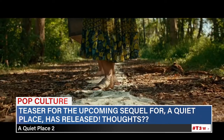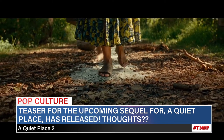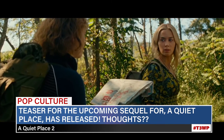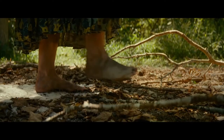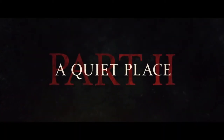It was a teaser. They teased a trailer. They did a teaser trailer, and March of 2020 is when this movie is going to be coming out. It's Emily Blunt, walking, not trying to make any noise. They come to that path, and you can't see anything. She takes a step, and it makes a little bit of noise, and she's probably going to die after that. Yeah, she's going to die.